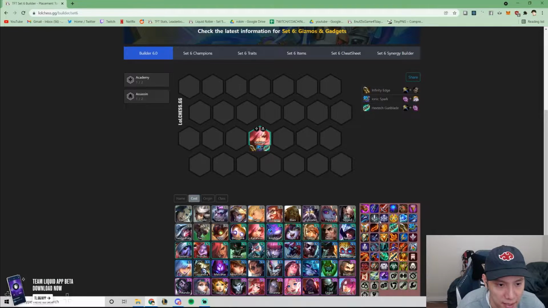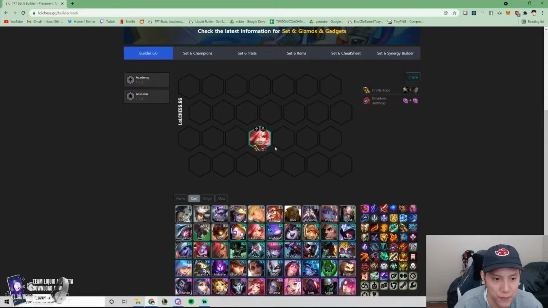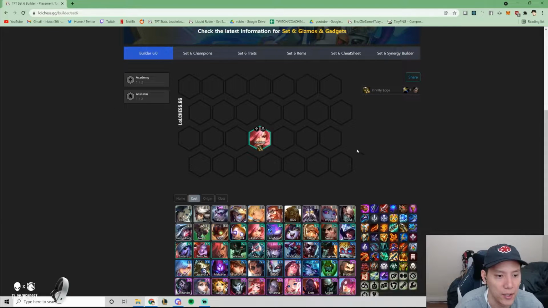So this is BIS. You don't need to get these 3 items. You can substitute it with Rabadon's. If you don't need healing, you can do blue buff. You can do more damage items. It's basically IE plus 2. But to keep it simple, just try to go for IE, Ionic Spark, and either Hodge or Gunblade.